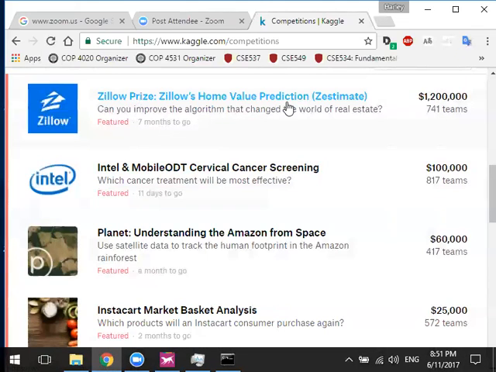I'm assuming not everybody in here is an expert at machine learning, so there's some time for us to learn and also to apply what we learned. Some of these are like 11 days to go. There's no way we're going to do anything in 11 days.